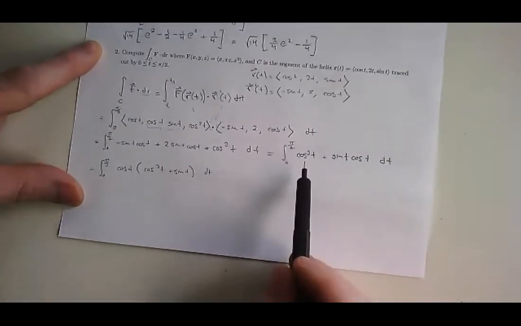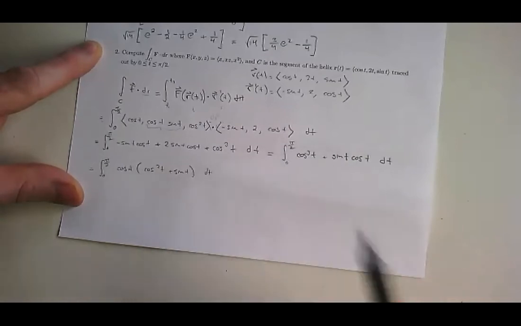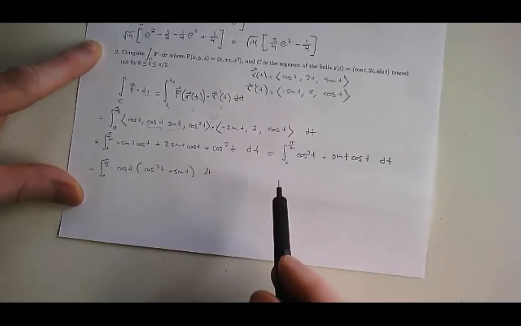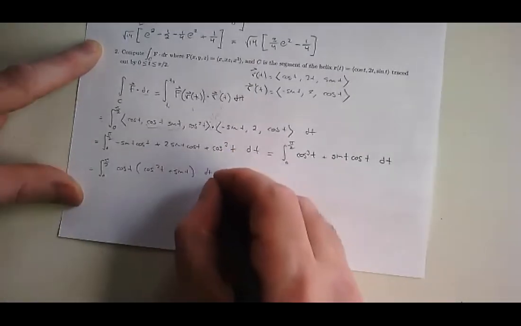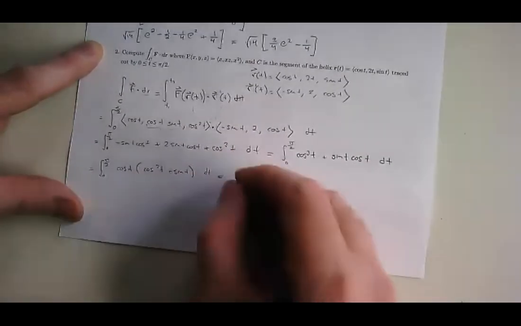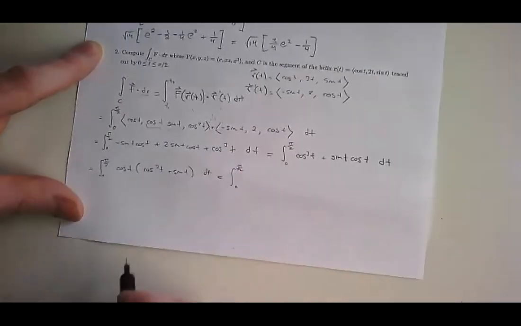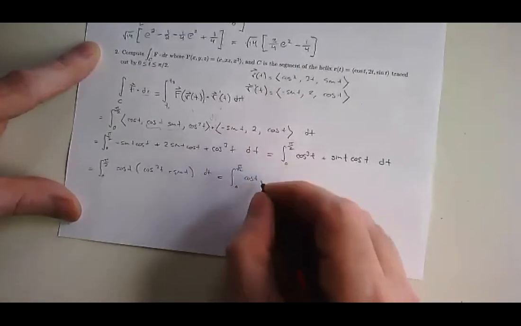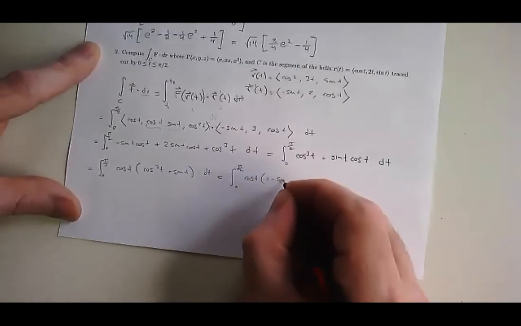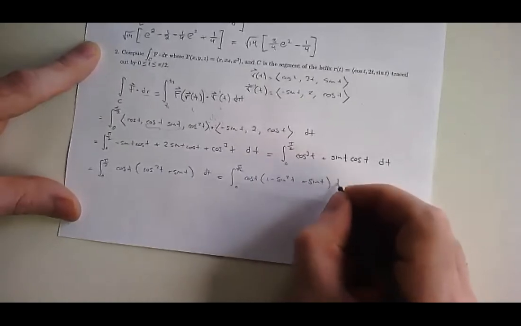The alternative, there's a lot of ways you could do this. You could do two different integrals with u substitutions. I think there's probably a way to do it using integration by parts as well. I think this is the easiest way for me. So what I'm saying then, let's change that cosine squared into a 1 minus sine squared. So I have cosine t times 1 minus sine squared t plus sine t dt.